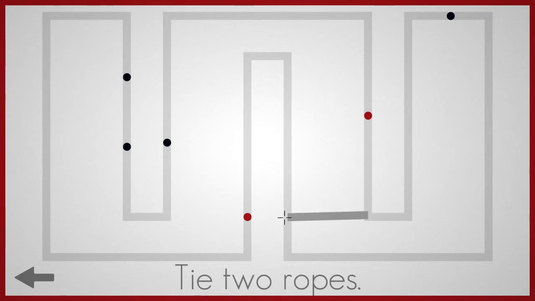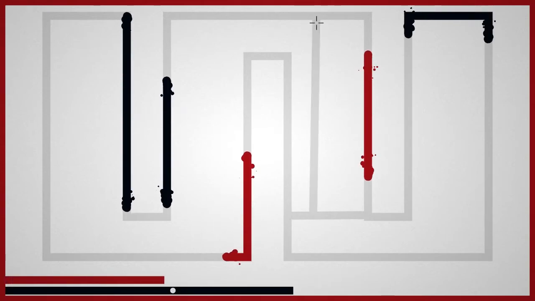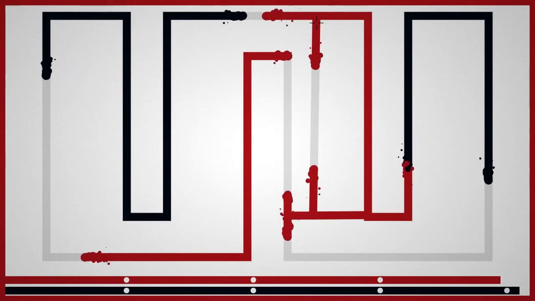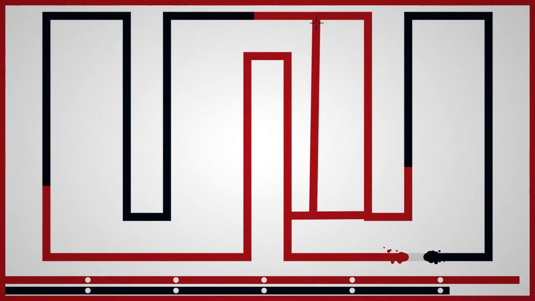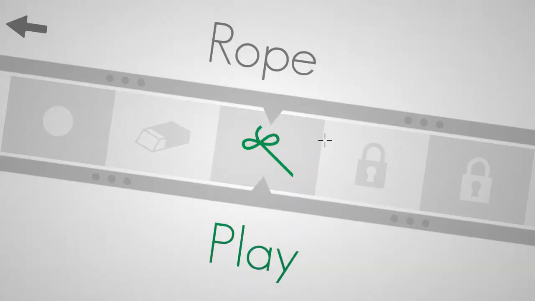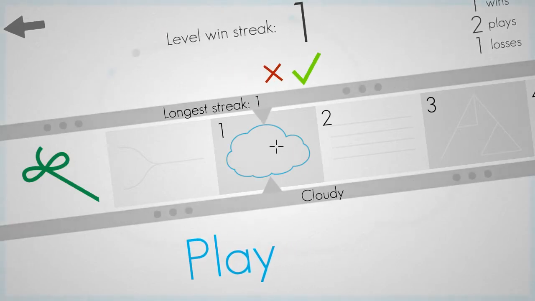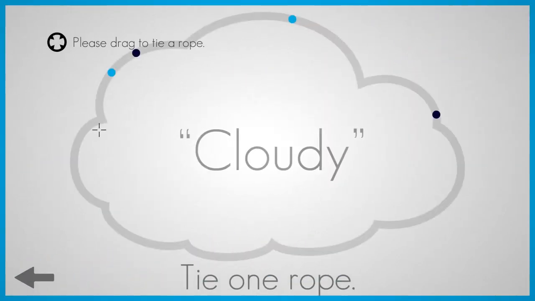I think you go like this, and then another one like here. Yeah. How many more do I need? Another two levels. So I just want to see the next. Oh no. No, I didn't want to do this. Go back.